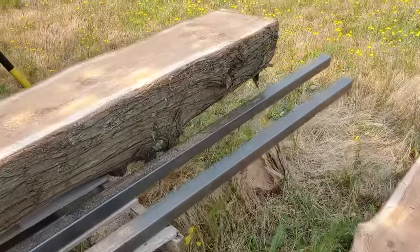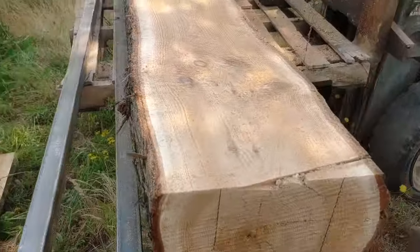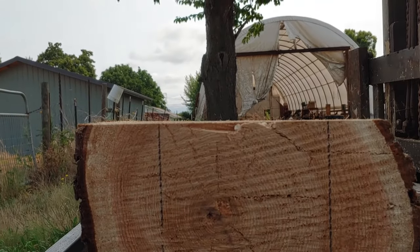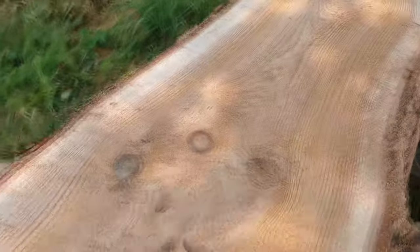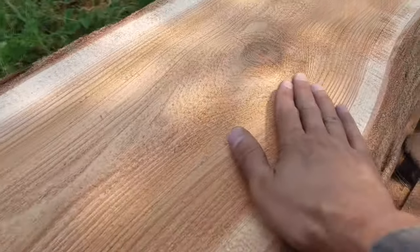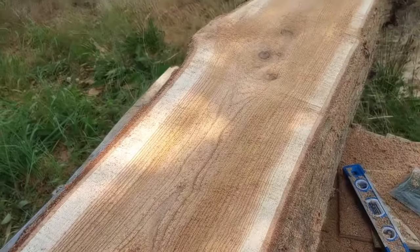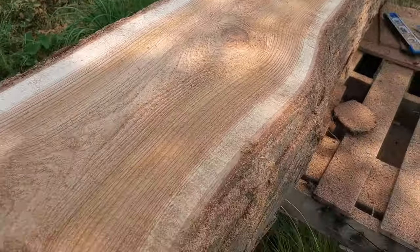Okay guys, here's our first cut. We'll take a look down. That looks pretty good. The finish is pretty darn good. That chain isn't the sharpest, but I think that's a pretty darn good finish. Cedar is really, really soft, so it cuts pretty easy.